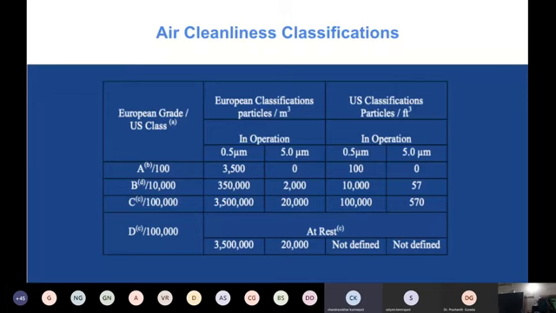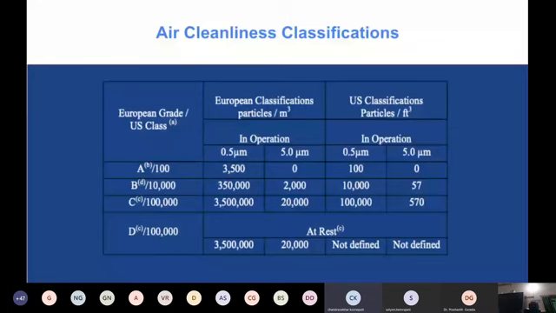So when we talk about laminar flow station in an OT, at the bottom of it, the particle count should be lesser than 100. We are talking about 0.5 micron particles. Then coming to the working area, the particles can be around 10,000. And coming to the peripheral area, particles can be between 10,000 and 1 lakh.